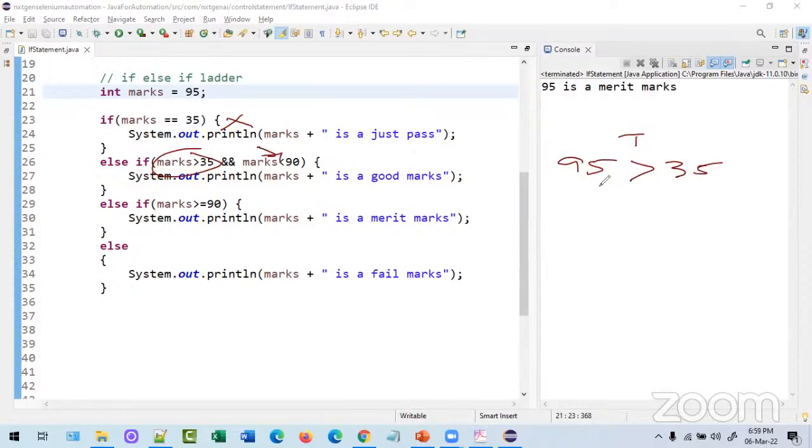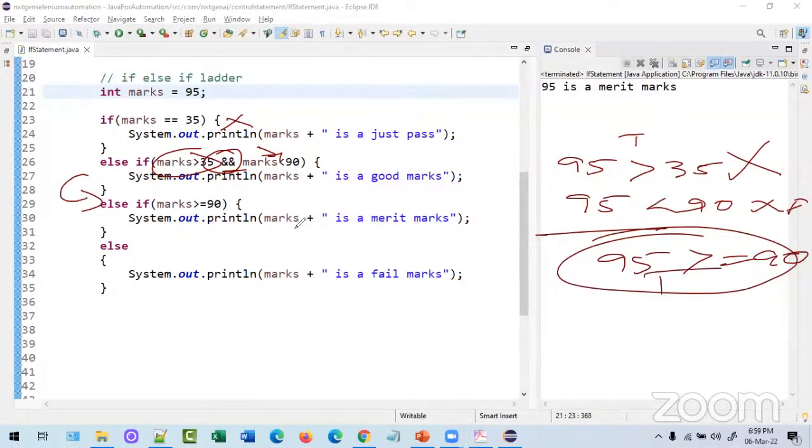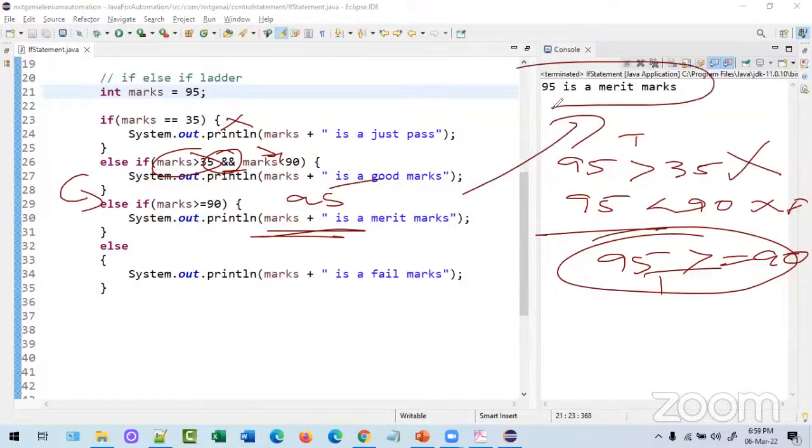But when you check another condition, 95 is less than 90, it is false. So this will not be executed. Now you will understand the power of AND operator. So it will come to the next one. Here 95 is greater than or equal to 90. Again, this is true. That's why this value 95 is a merit marks. This statement is executed.